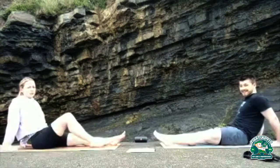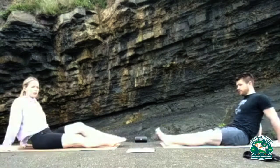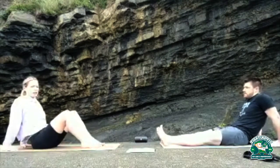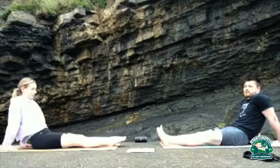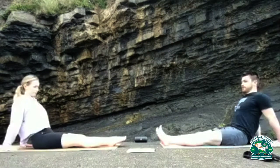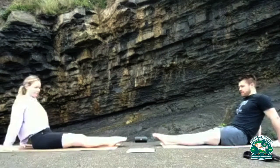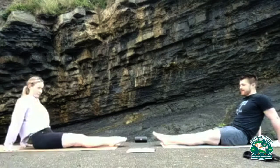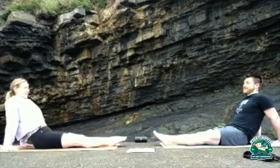And if you want to make it a bit easier for yourself, if you find that straightening your legs is too hard, you can just take your feet in towards your bum a wee bit. Again, it's going to be a lot harder if you're doing this with shoulders all hunched up. So if you can roll your shoulders down your back, nice long necks, dig the heels into the ground, point your toes, take a deep breath in. Deep breath in. And then exhale. Exhale, come up.